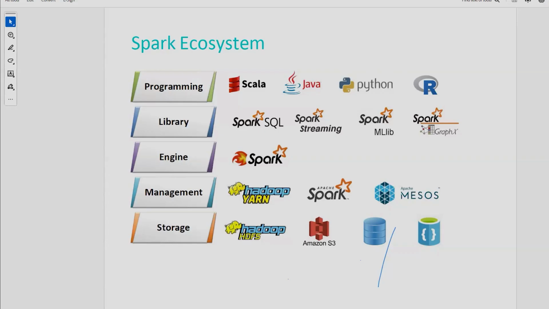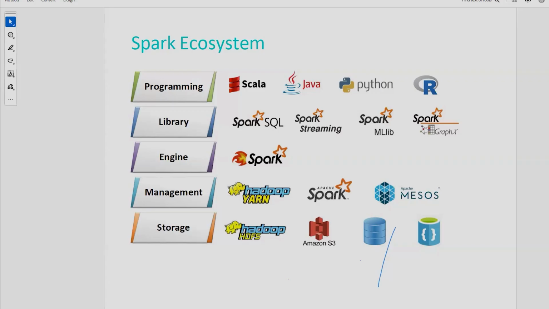Yeah. So now we have Scala, we have Java, we have Python, we have RStudio. If you have experience in Scala, you can combine it with Spark, and we have Java also. But in our own case, what we'll be covering is Python with Spark. And in Spark, we have libraries called Spark SQL, Spark Streaming, Spark MLlib, that's machine learning, and Spark GraphX.